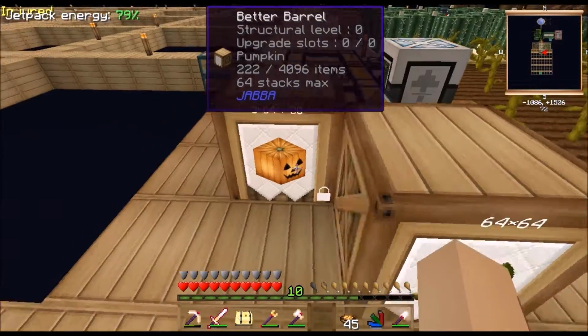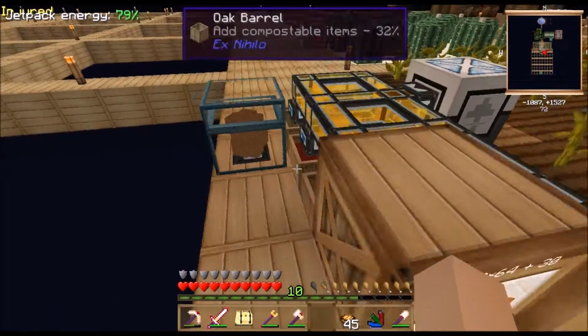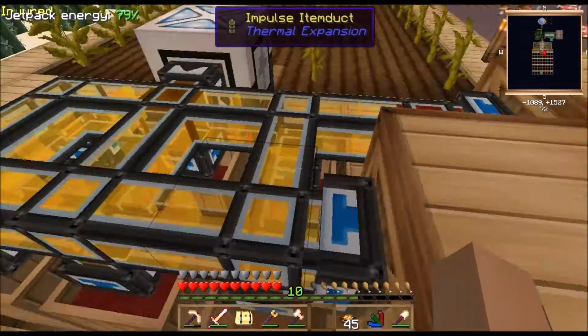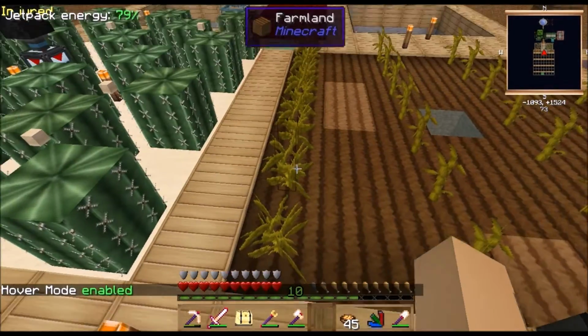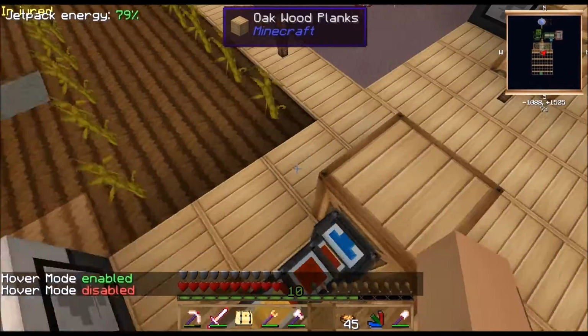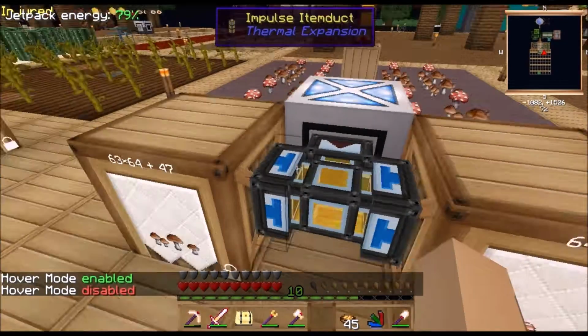So yeah, this is going to be really useful for when I want to hook up more machines. So I am going to make some more drives off camera too. Actually, maybe I'll just do that on camera. I'll just set up a crafting pattern for those.